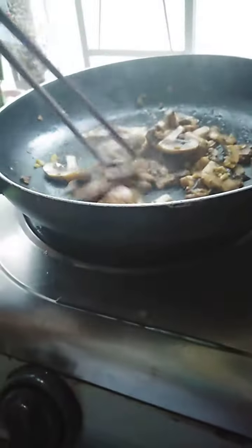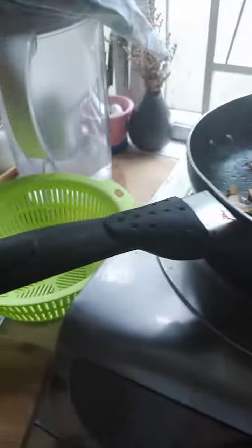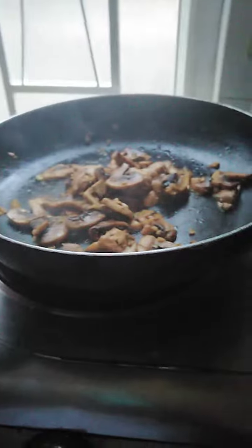So this is cooked, ready to go. That's all for today, and that's for dinner.